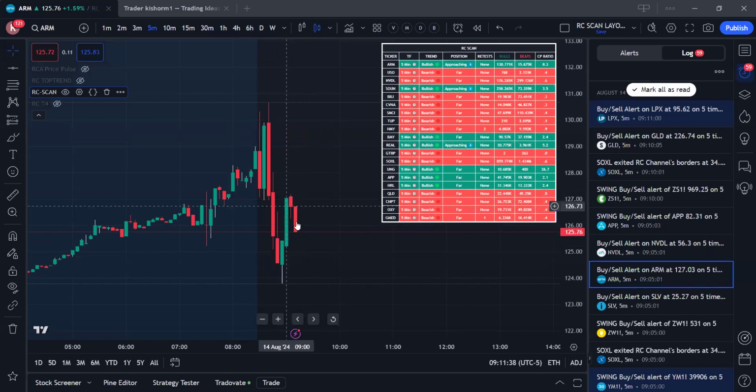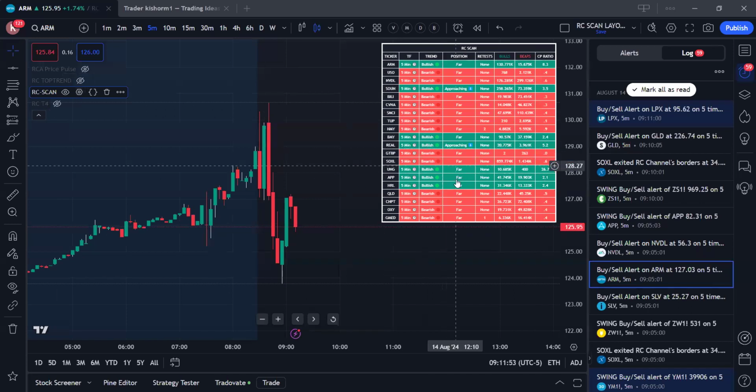So because it did not do the double bottom, we just went ahead with a bull put spread. If it makes a double bottom and then starts going up, we can also buy the calls at that point. But overall, your scan is also giving you confidence that ARM can move up, right?